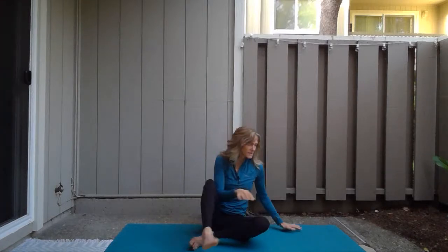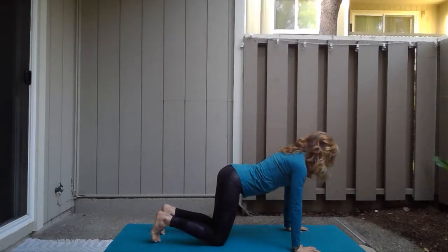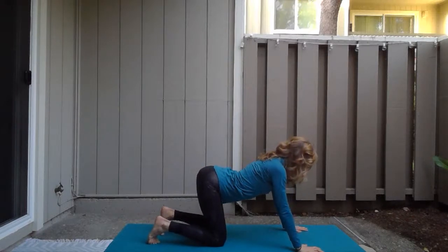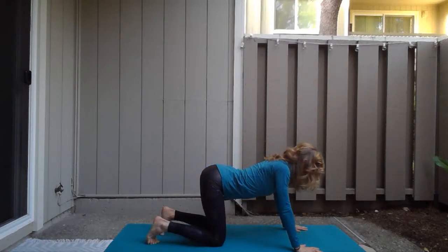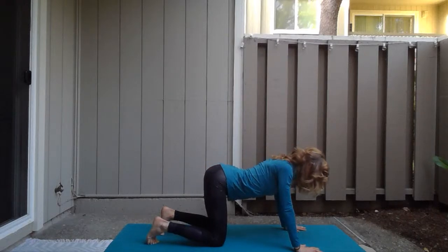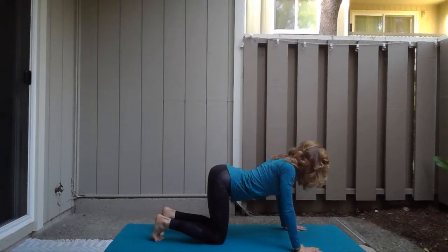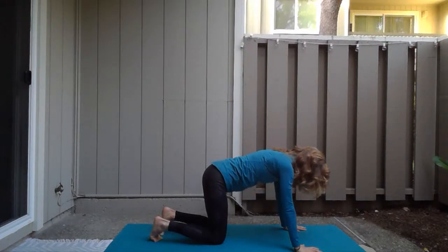So let's take a hands and knees position and just start to move, wiggle the tail, mobilize the spine, mobilize the hips. Little cat-cow, and here we are in the structure of the heart opening, the heart opening to the back, heart opening to the front. Inhale, that's a cow. Heart opening to the back. Exhale, that's a cat. Inhale.